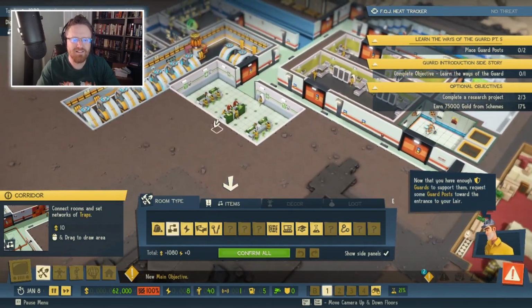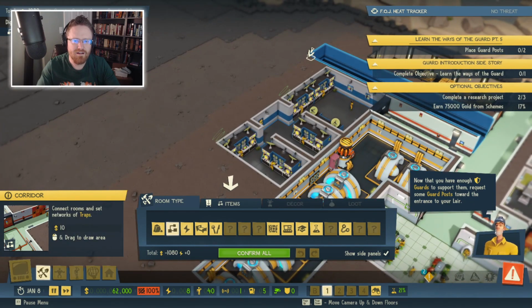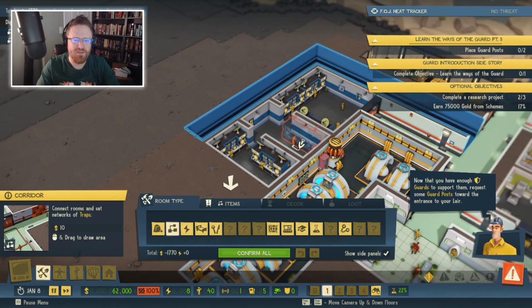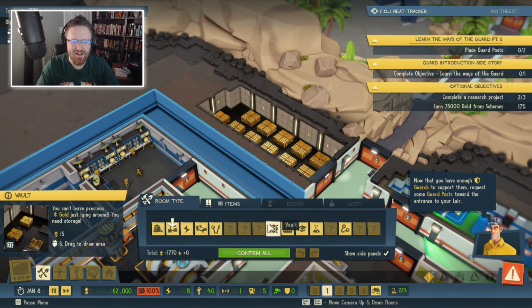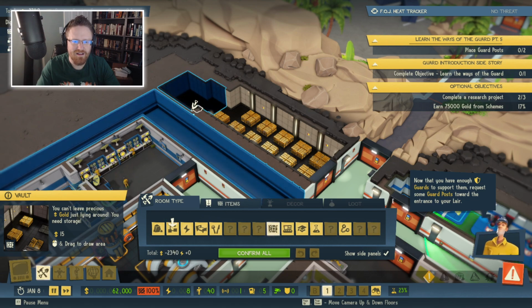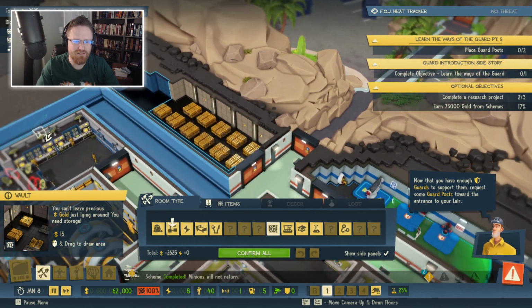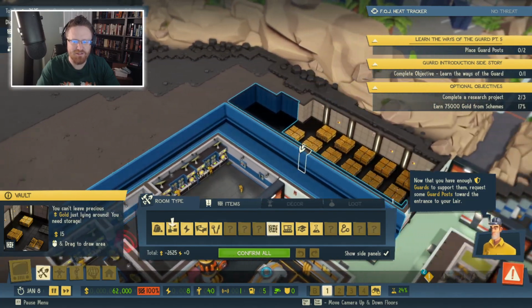I think I actually want a corridor because otherwise... Have enough guards to support them. Request some guard posts towards the entrance to your lair. If I want to be able to build over here, I'm actually going to need that space. So I might have to build a second vault at some point because I'm running out of room here. I'll make it as big as I can, but I'm assuming at some point I'll be able to dig into this harder rock and make some more space here.